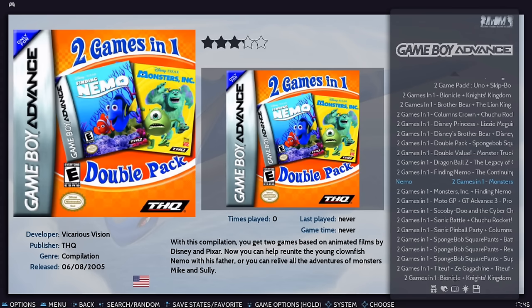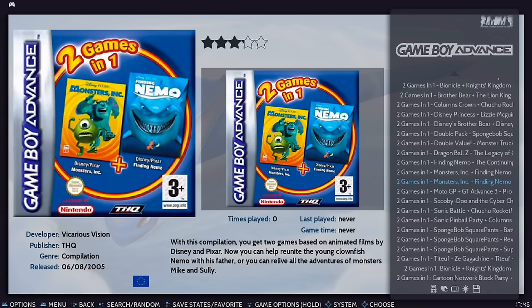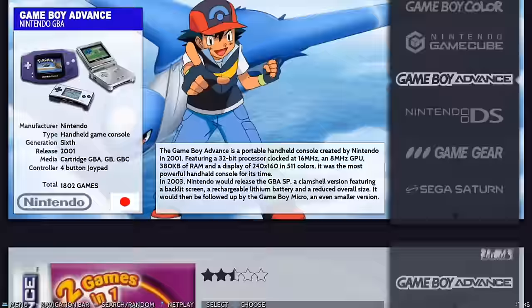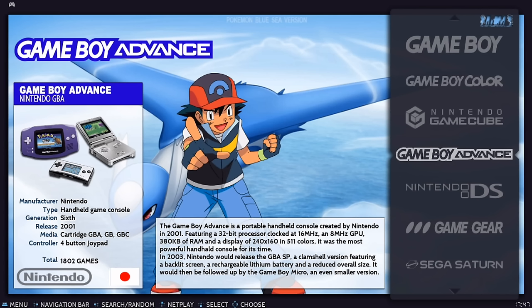This is where you end up with extra games, though, because we likely have these two titles in here individually, plus we have the 2-in-1 version, plus we have another 2-in-1 version of the same title. So yeah, technically then you have 3 Monsters Inc. and 3 Finding Nemo's, just looking at it like this, and they might even be bundled in here with some other games, because they often did the 2-in-1s a couple different ways. So just outlining why I think that number is a little bit high with 1802 for Game Boy Advance. True number should be closer to, like, I think it's like 1400, maybe even that's too many.